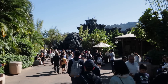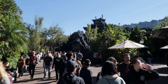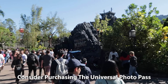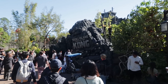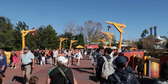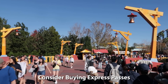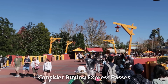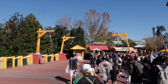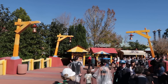A classic tip: capture the special moments. Everyone carries a smartphone nowadays, so you'll naturally take pictures, but you may also want to purchase the Universal Photo Pass to get some pictures of those on-ride moments. You'll want to have plenty of photos to look back on and remember your trip. Another tip would be to purchase Express Passes. These allow you to skip the regular lines on certain rides and attractions, which can be a huge time saver. Nobody, especially kids, enjoys waiting in lines. Just keep in mind that Express Passes, like the Photo Pass, come at an additional cost.